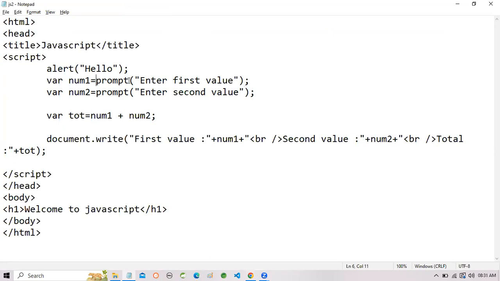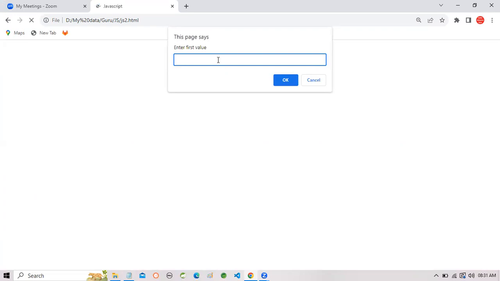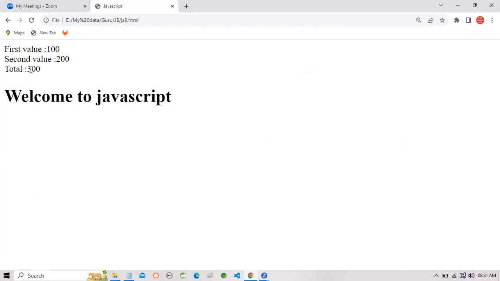For this purpose, we have another option, parseInt. Hello, first value 100, second value 200, and you can see it is showing 300.